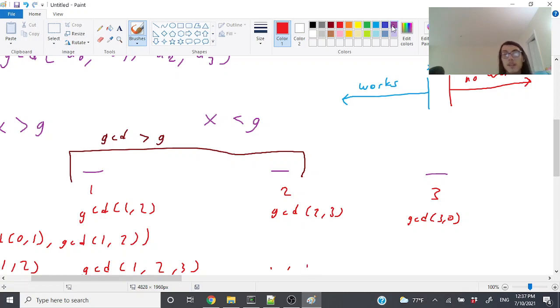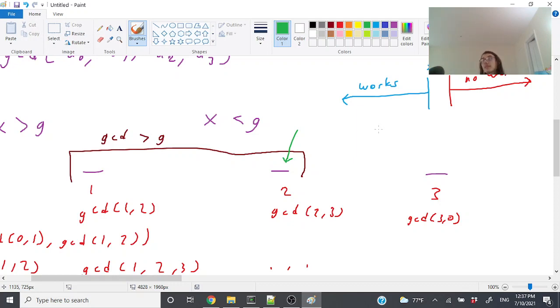So now we're just interested in how we do this. For each index, we can binary search. Then we just need the GCD of a subarray. This can be done in a lot of ways. For example, you can use a segment tree or a sparse table or something like that. Yeah, so that's how that would work.